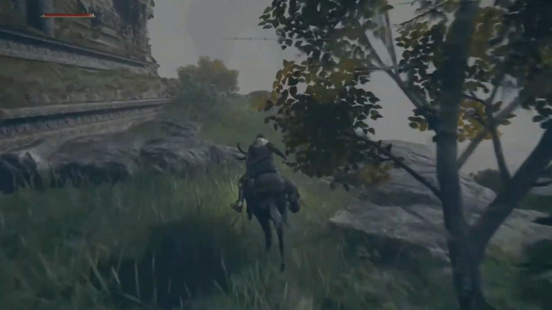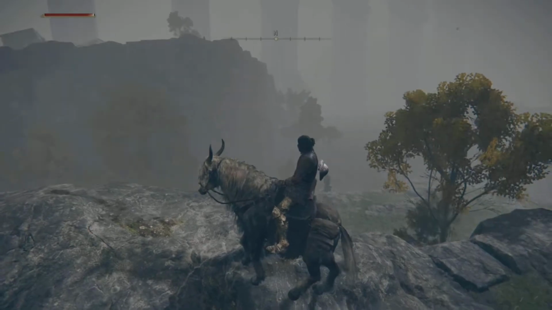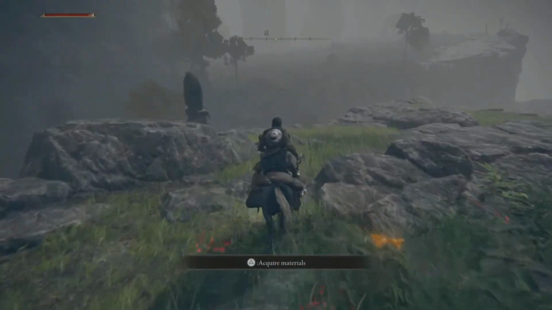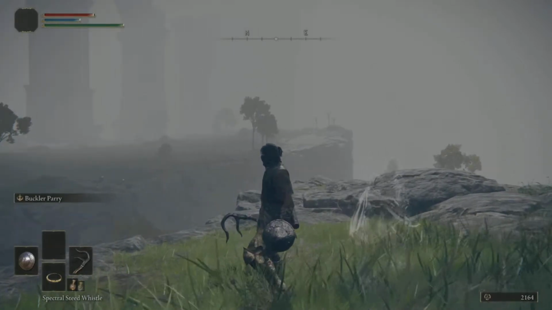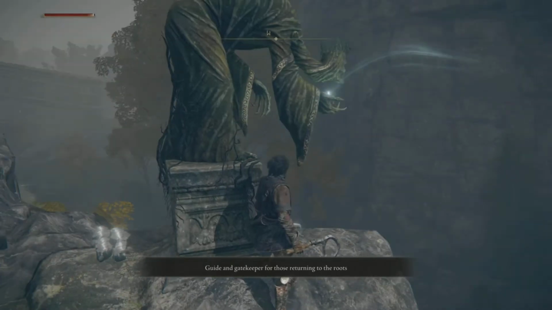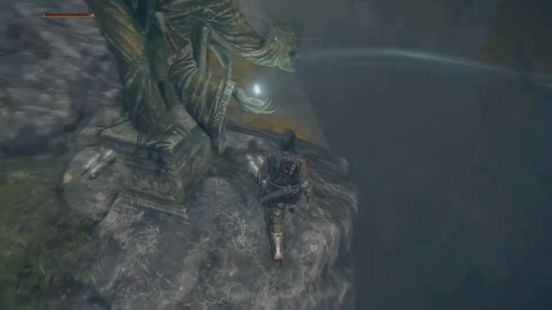I'm kind of still playing as if my attacks were quicker, so that's to be expected. I just started using this damn thing anyway. No, jump off. Gonna need to go explore what that is. Examine. Guide the gatekeeper. So it's just over that way.